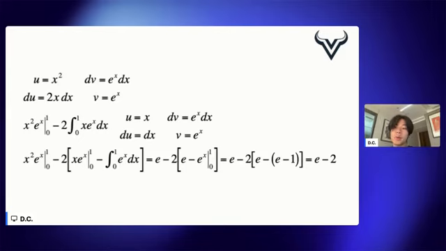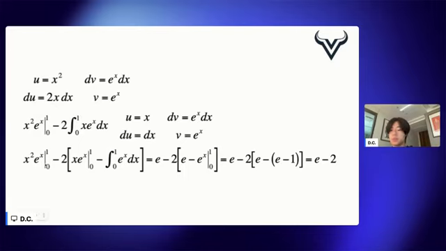So obviously that's what we did. It is hard to get rid of e to the x because whatever you do, it's still there. So much easier is making u x squared, which will give you 2x, which is one lower of exponentials. So it should give you e to the x, and then we have uv, x squared e to the x from 0 to 1, minus 2 times the integral from 0 to 1 of x e to the x dx, with the 2 coming from 2x. Then we do the same thing. We will make u equal to x, so we totally get rid of the x.